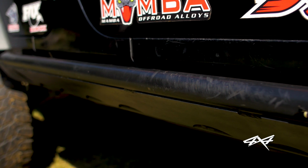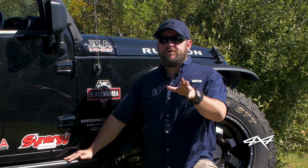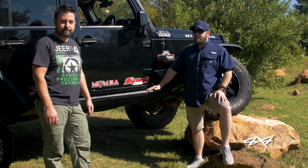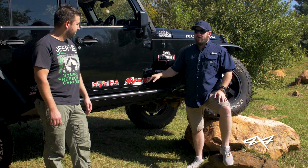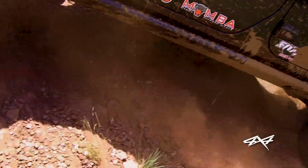They do the odd thing here and there, and I think they're branching out now. But most of the accessories are for Jeep. So I've seen Richard going over some pretty insane obstacles a couple of weeks ago. And I tell you what, if it were not for these insane rock sliders, there would have definitely been undercarriage damage. And you might see it in the footage in the edit as we go along.